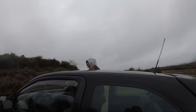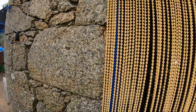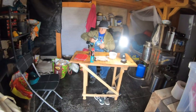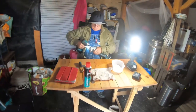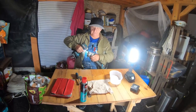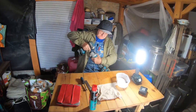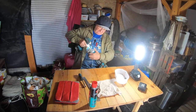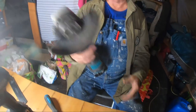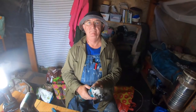Oops. So I left my dad here while we went to yoga, and he set up a little repair shop, working on the grinder. Last try. And if it doesn't work, I have a place to take it for a repair in Fundao. I'll get it fixed. Yeah. Tried my hardest.